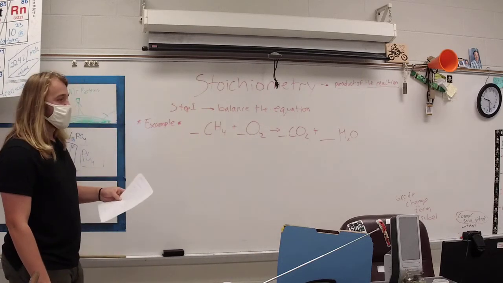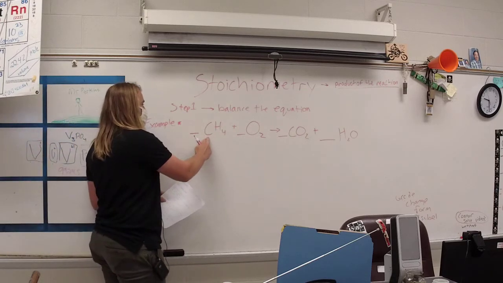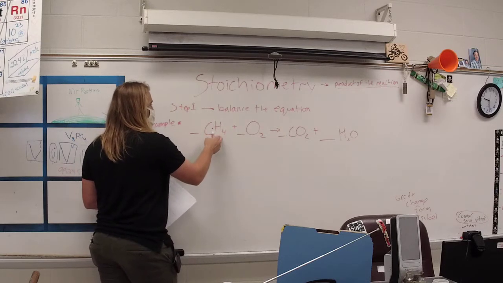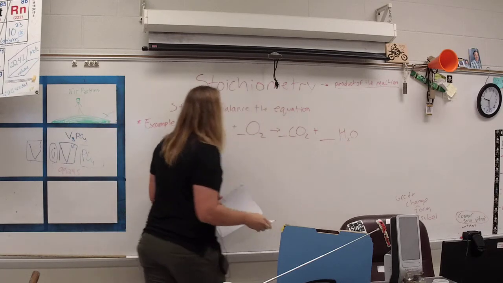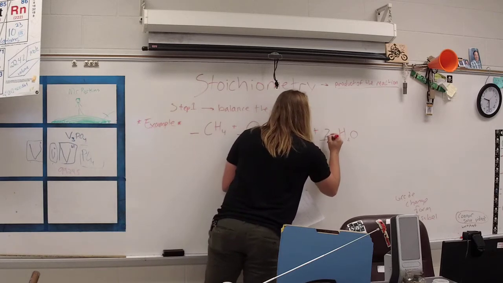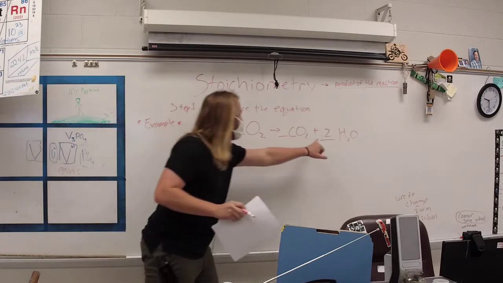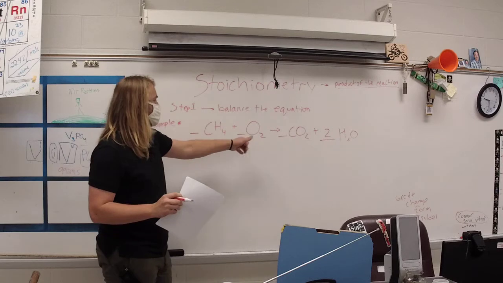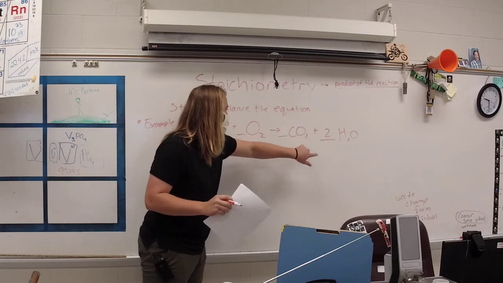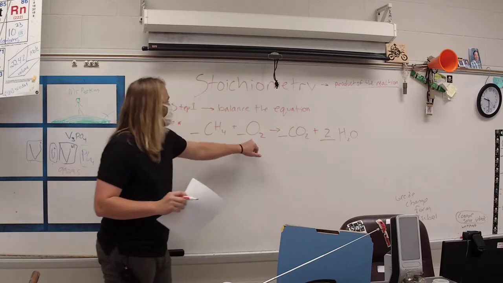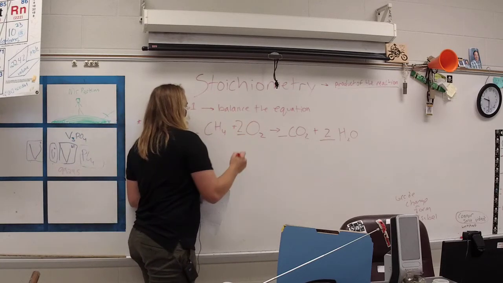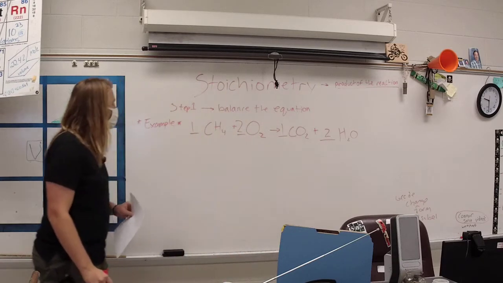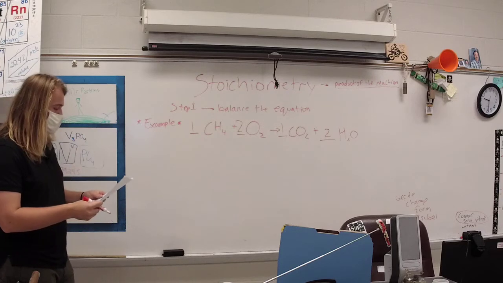Okay, let's balance this real quick. Look at our C's. We have 1 C here, 1 C there. We look good. H's, we have 4 H's here, but only 2 right there. So let's put a 2 right here. Now we have 4 H's on this side, but now we have 2 O's. We only have 2 O's over here, so that seems good at first, but we have another 2 O's. So we have 4 O's on this side and only 2 right here. We're going to need a 2, and the rest looks good. That seems balanced.